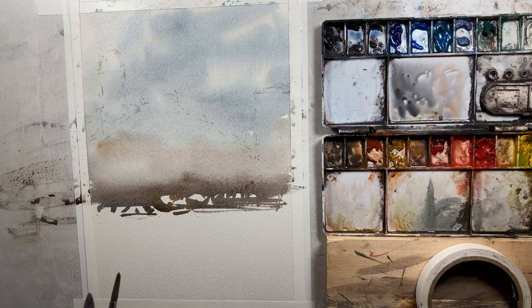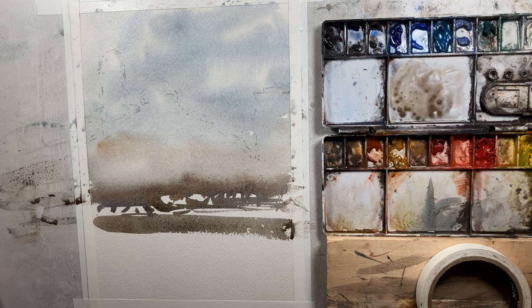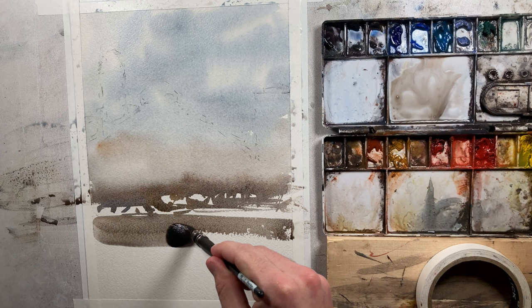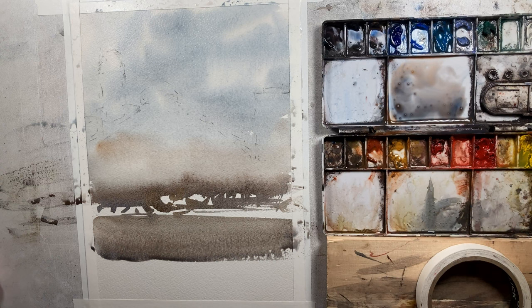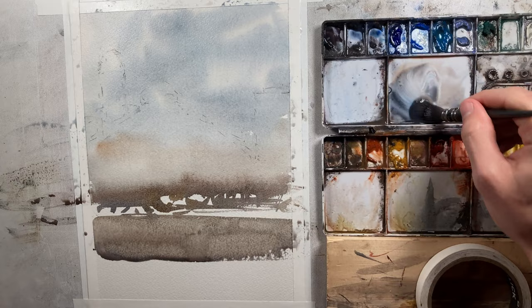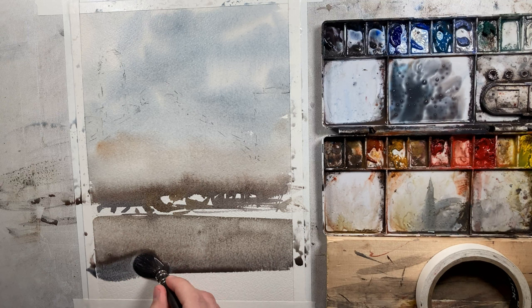This is a really good drill for learning how to take advantage of the imperfections you get in your paintings. A lot of times I see beginners trying to paint every little perfect thing when you need to just let watercolor do its thing. I'm going to add some water and lighten things up a bit, and as I get closer to the bottom of my paper I'm going to get thicker with my pigment and cool it down — pulling some neutral tints.